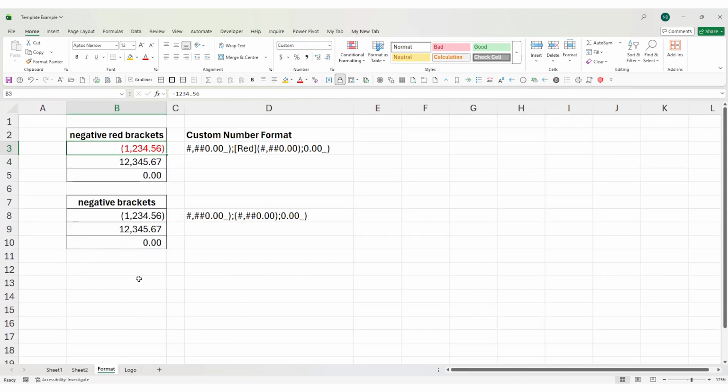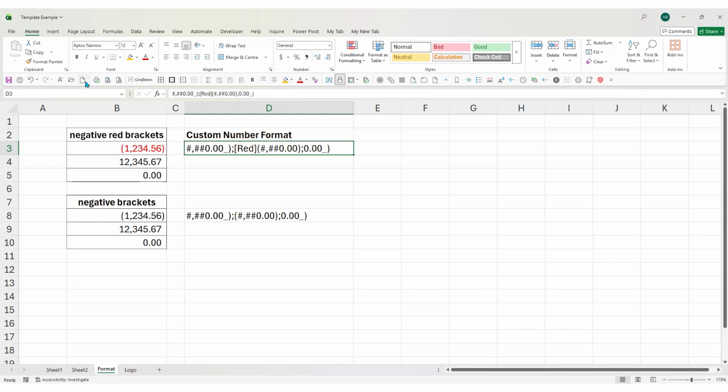Now, what I'm also going to capture is a format. In the old days, this used to be a standard format, but for whatever reason, it's been dropped from Excel. And it's actually fairly popular with accountants. So it's the red brackets format. So it shows negatives as red and brackets. Now, if you don't want to use the red, there's also a black brackets version. So these are what are called custom number formats.